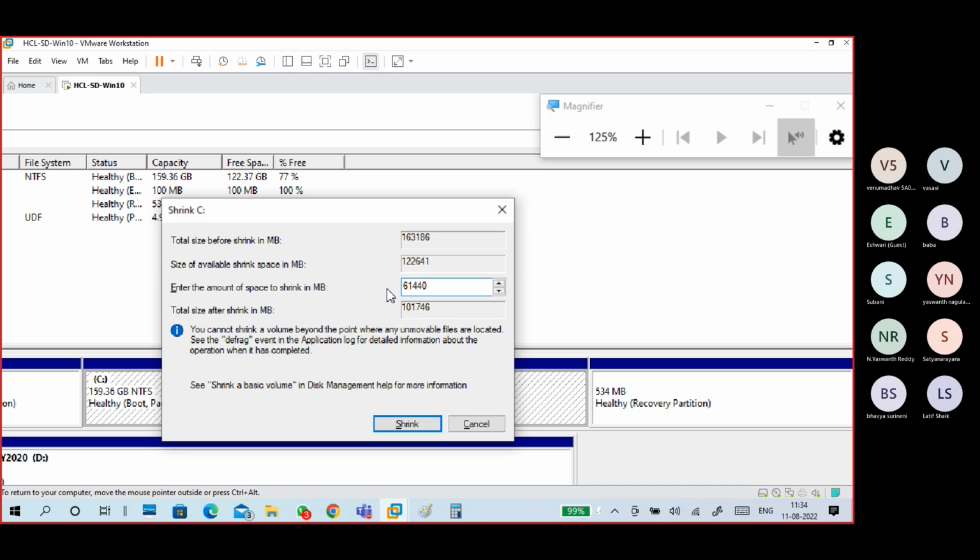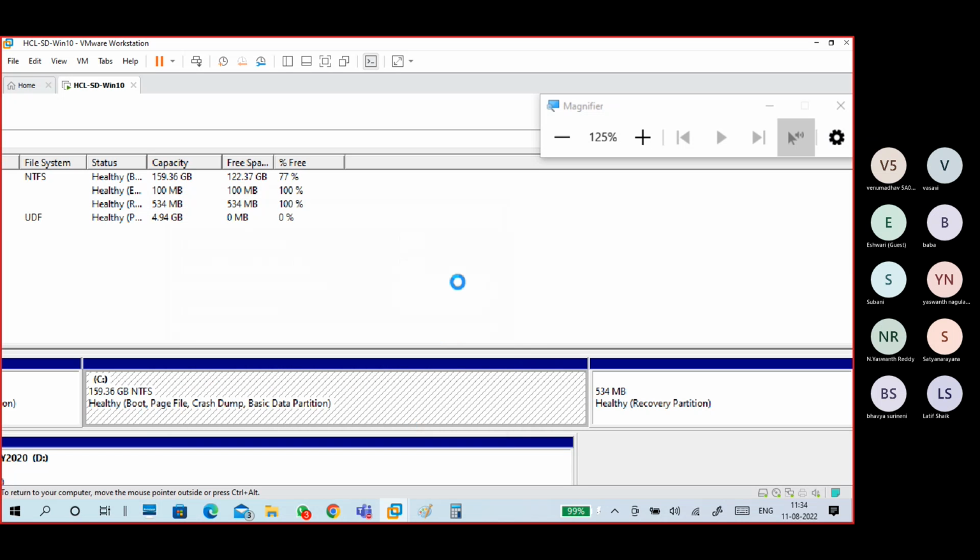You can see it is 60 GB. I am cutting from 160. We'll see, shrink. Now the C drive becomes almost 100 GB, and 60 GB is unallocated.